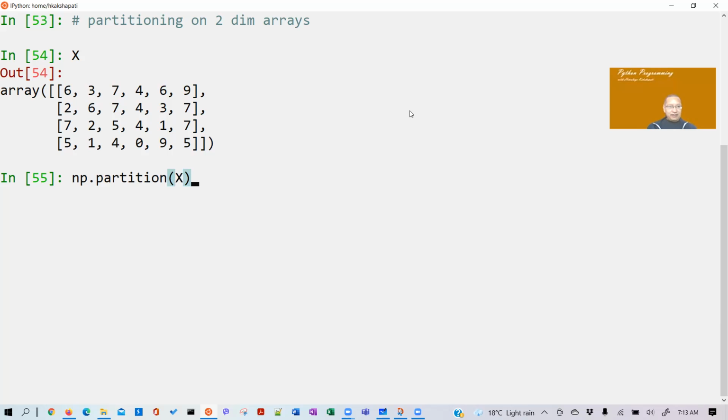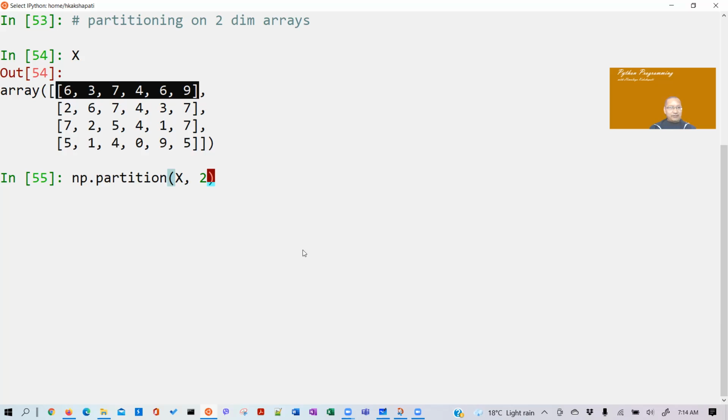Can you give me the first row? Of course it's row wise, as we saw with sort. So, what do you think will be the first row? At least the first 2 numbers.